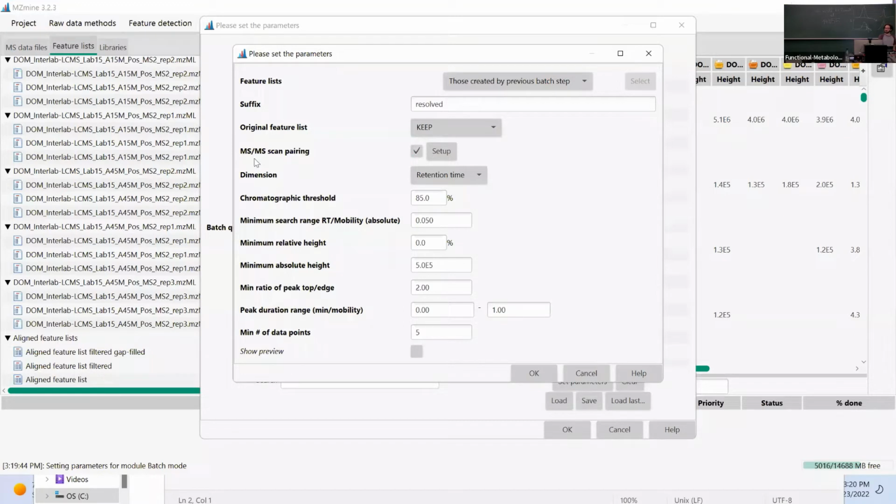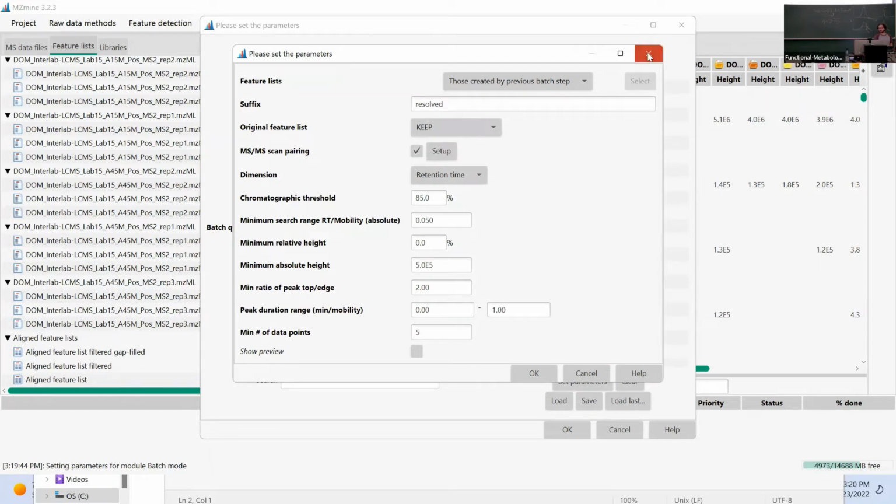So this parameter is very important because it sets up some ranges, some tolerances to attach the MS2 scans to the features. There might be multiple features in range, so we have to set up some tolerances here.